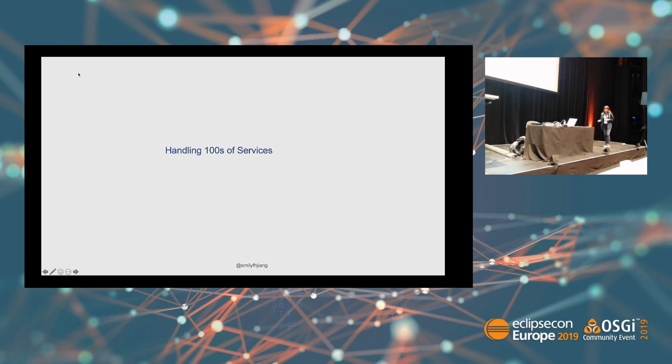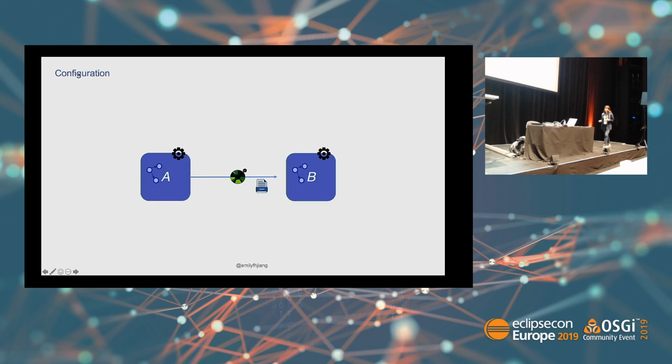Now, if you really just do a couple of microservices and want to see how it's going, this is pretty much all you need to learn. However, if you use microservices in production, you need to handle hundreds of services. You need to add quality of service. You don't want to have to repackage your application just because you changed some configuration value. You need to think about best practices.